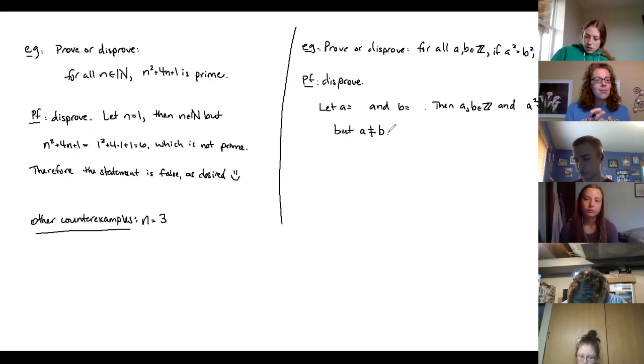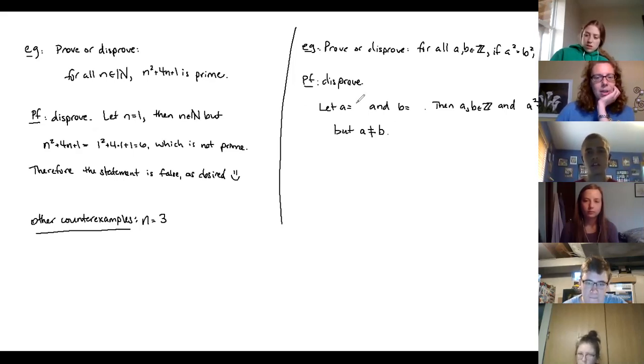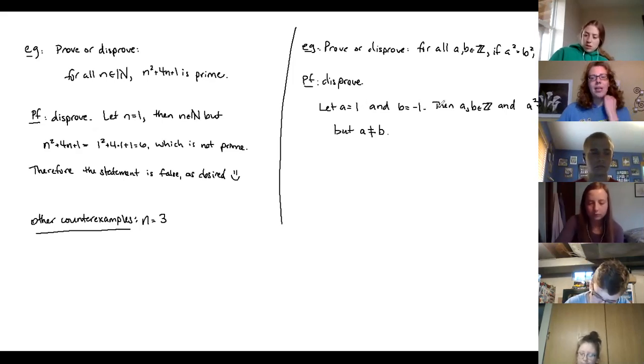What do you want? Somebody volunteer. You might have to do this with microphone. It's not going to work so well with fingers necessarily. For a and b, give me values for a and b so that a squared equals b squared, but a is not equal to b. What do you got? Somebody be brave, volunteer. What do you got? Go ahead, Josh. A equals 1. Okay. B equals -1. Cool. A equals 1 and B equals -1.